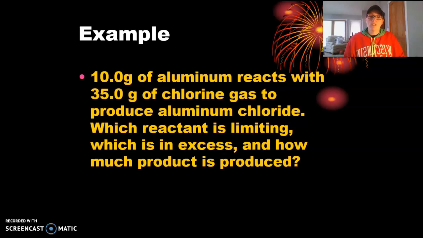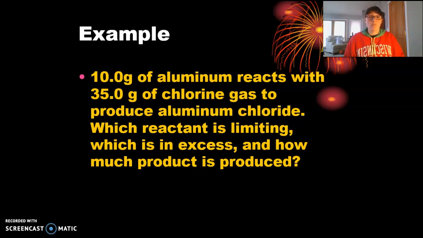So the first thing you need to do, as always, is write a balanced chemical reaction. Please pause the video and try to do that yourself. Make sure that you can remember how to do that. Okay, hopefully you remembered that chlorine is part of the Brinkelhoff, so it needs to be Cl2. Al is aluminum, so Al plus Cl2 makes aluminum chloride.